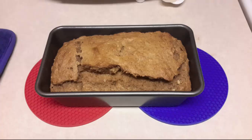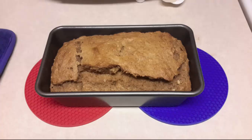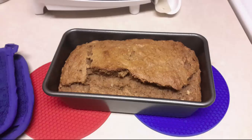So anyway, you put it back in the oven and you leave it in for 10 to 15 more minutes, so a total cooking time of 60 to 65 minutes. By the way, this is it 10 minutes later. Notice how it's got a little bit shinier, darker bit to it, but not really.